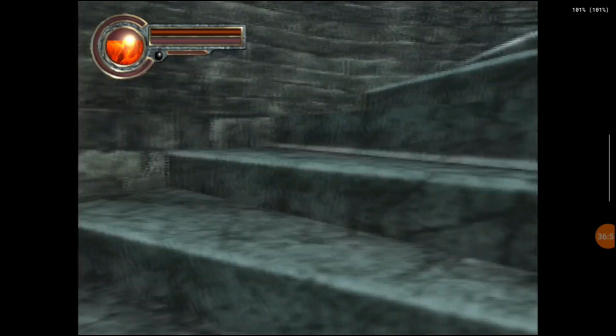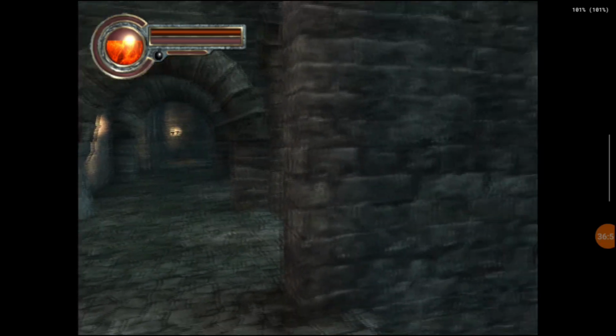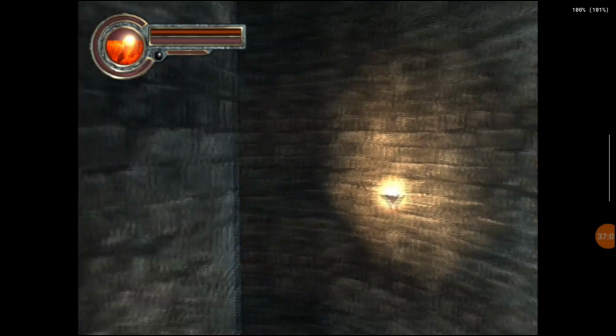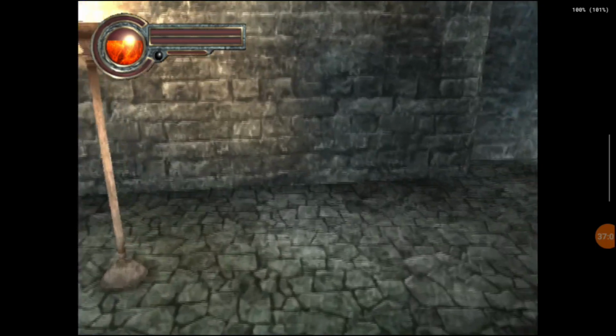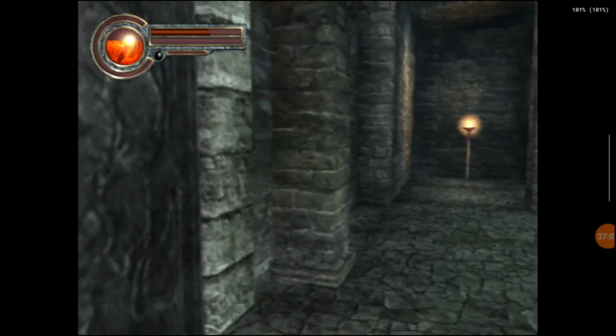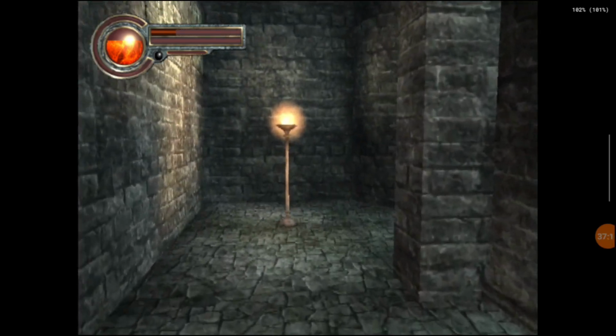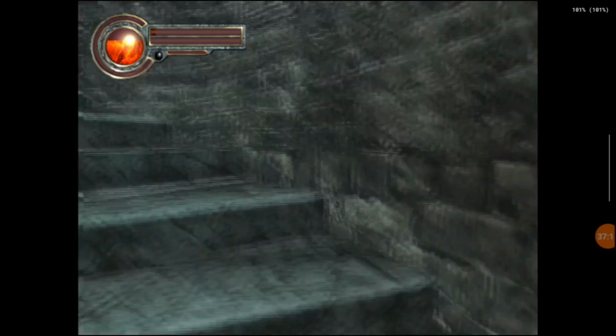Alright, let's go up here. Oh, you know what? There is one more area we can go to. Oh no, wait, I just went up here. Sorry, dude. Wait, let me see. I'm on which side of the room? This one? Was there anything on this side of the room? I don't remember. Or does it just kind of loop back on itself? I forget.